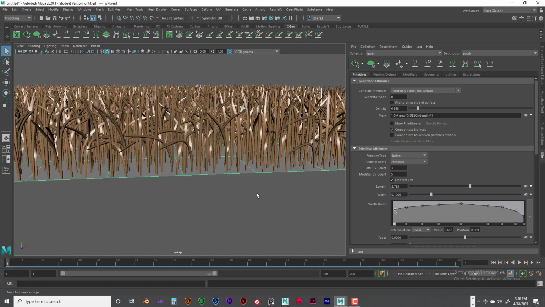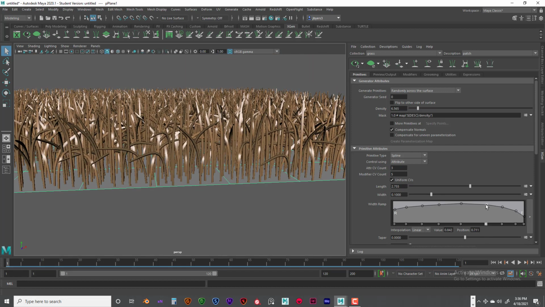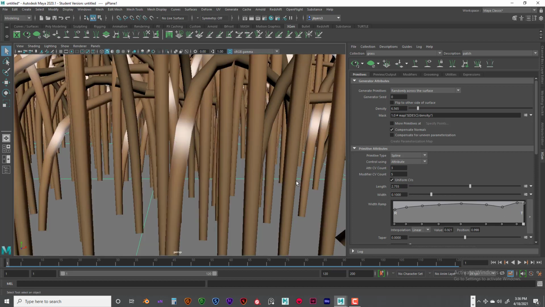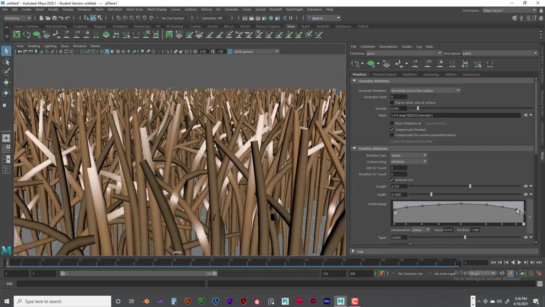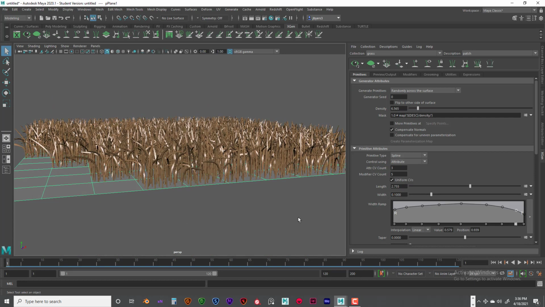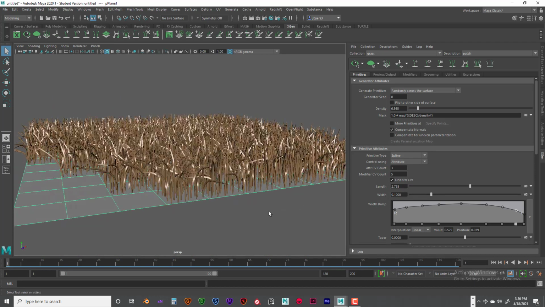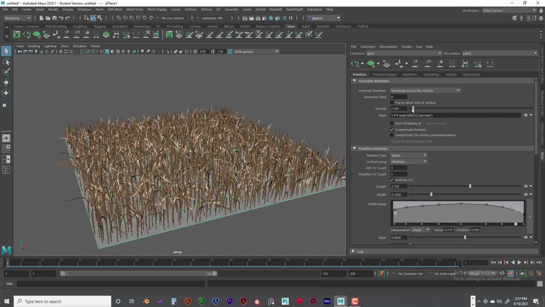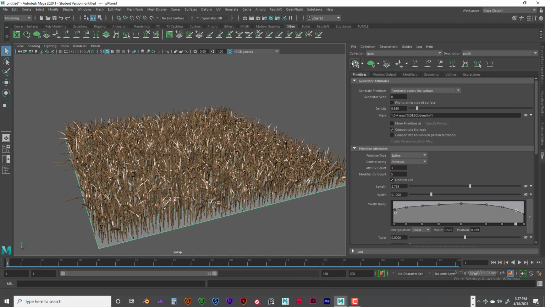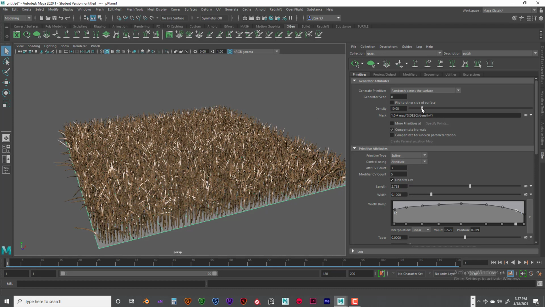Okay, so great, cool. And of course, for cut grass, you would take the top and make it flat. And that looks more like cut grass that was just mowed. Cool. But I like it the way it was before. Not to a point, because that looks unrealistic. And whenever you do that, you can see that I get some bald spots on it. It's really strange. If you see that, just move that density up and down again, just kind of wake it up. And sometimes hitting the preview again will redraw it.